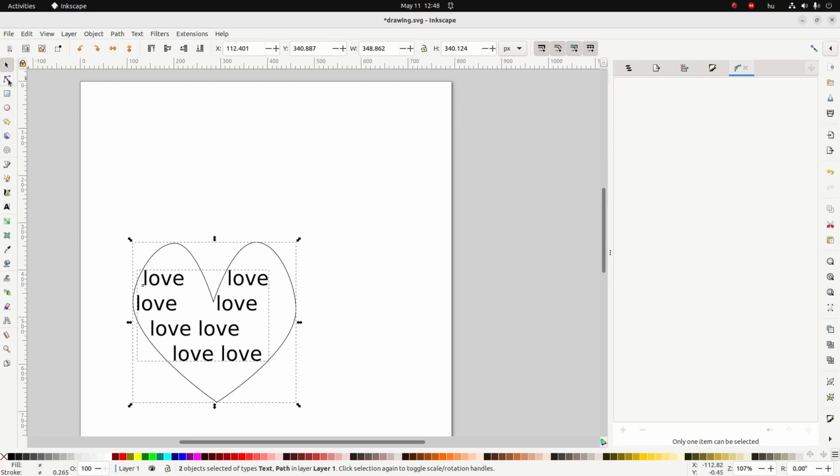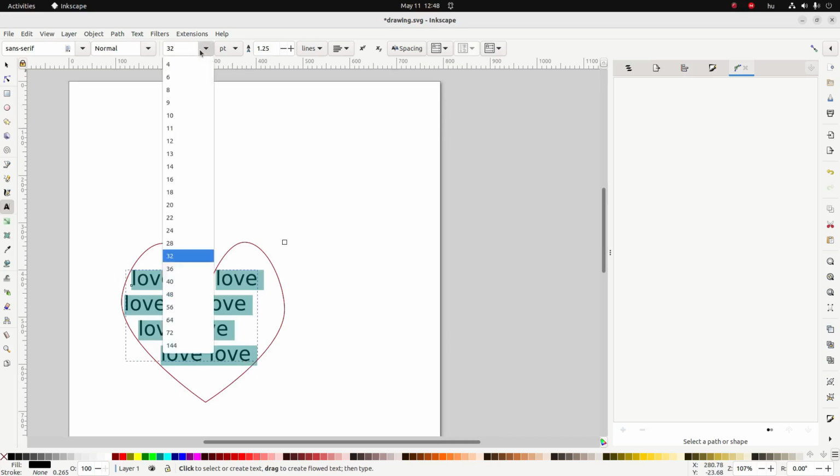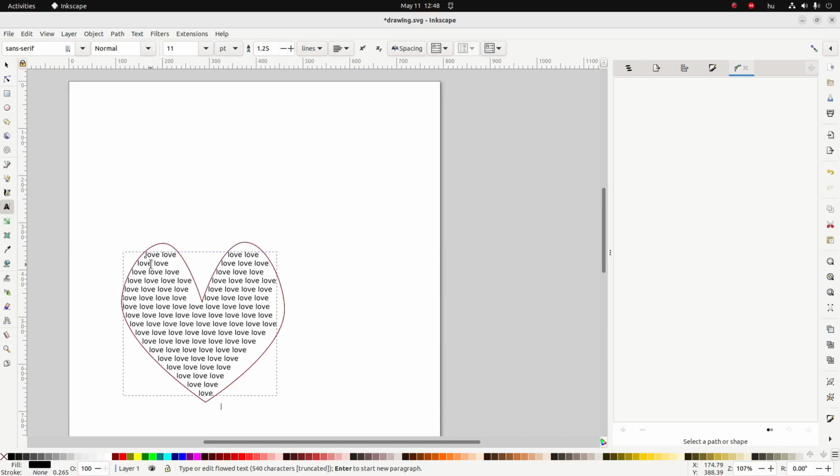And as you can see, it fits nicely, and it even skips this part where there's a gap in the shape. We can adjust it manually if there's some part, like here's a kind of a big gap. So let's just select it, decrease the text size, and then just Control C, Control V repeatedly until we filled up the whole shape.